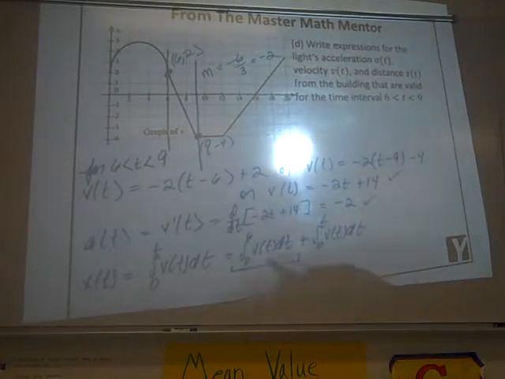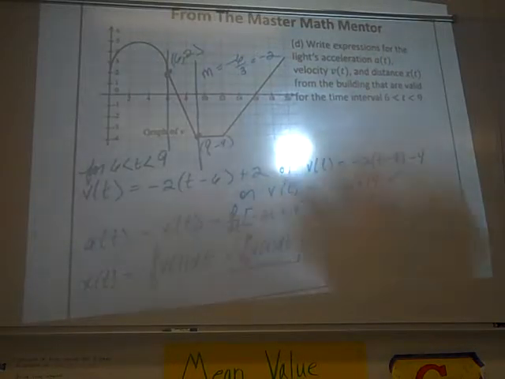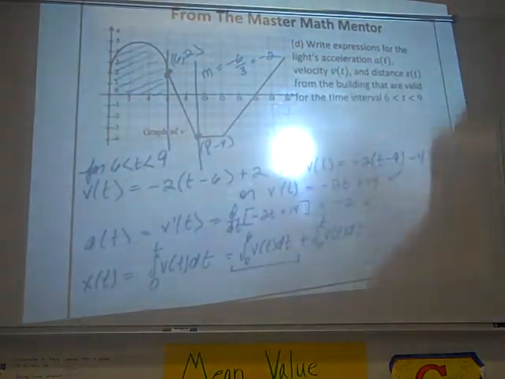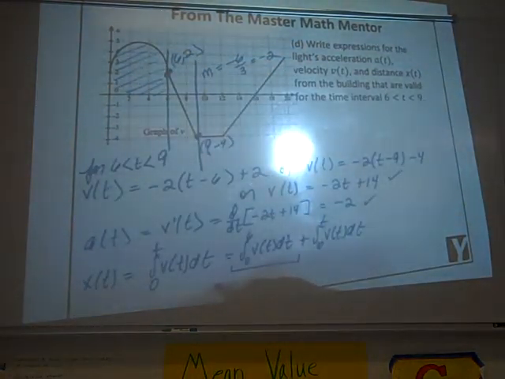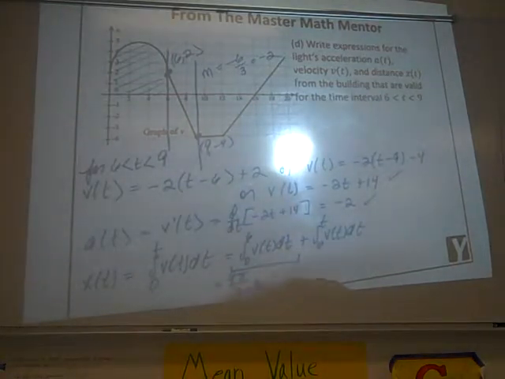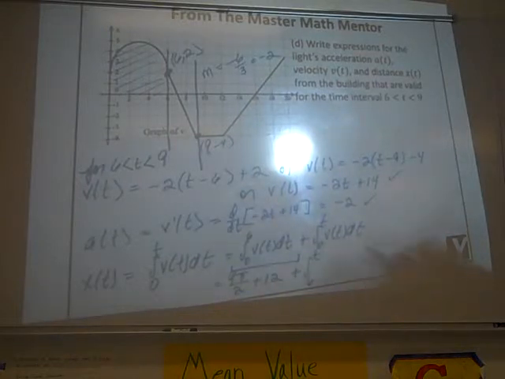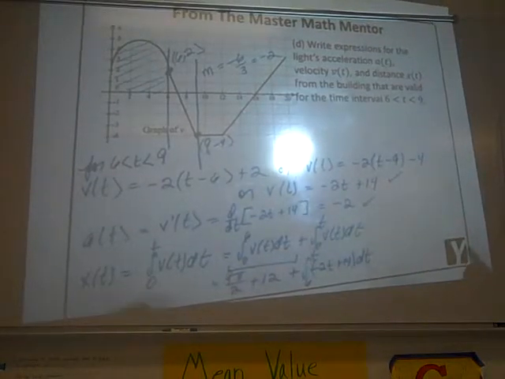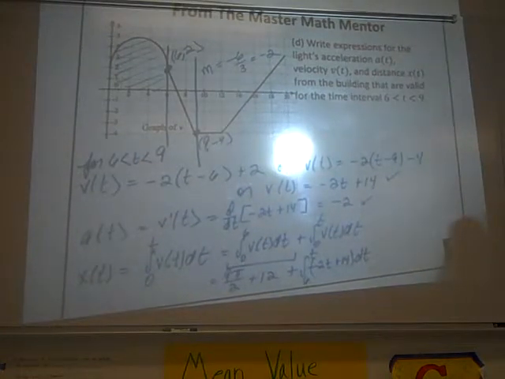All right, so let's see. This over here, the displacement from 0 to 6, is just a measure of the total area from 0 to 6. We've already done that because that doesn't include the triangle. This front part is 9π/2 plus 12. On the interval 6 to t, as long as t is between 6 and 9, I already have an expression for my velocity. That's this -2t + 14. I need to integrate that with respect to t. Kind of running out of room here, so we need a little more paper.